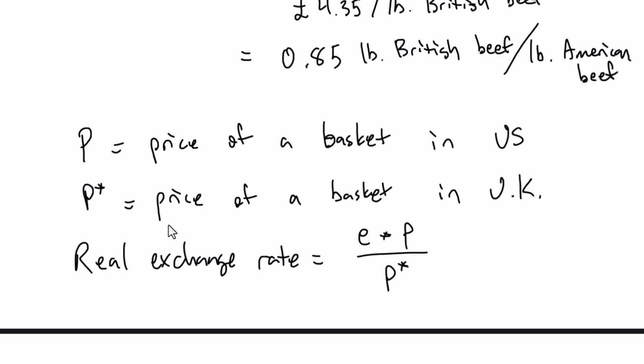As E increases, the US dollar becomes stronger relative to the British pound, which makes American goods more expensive relative to British goods and may end up sending consumers over to the UK to buy things instead of the US. If E were to go down, the opposite would happen. We're going to finish today by talking about the theory of purchasing power parity.